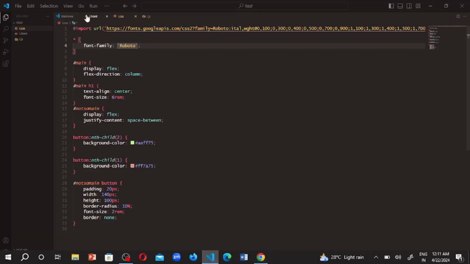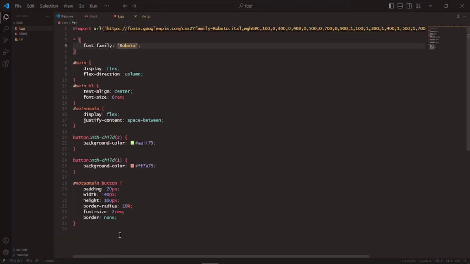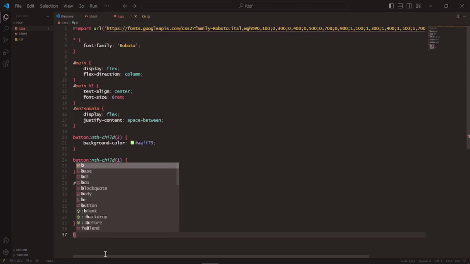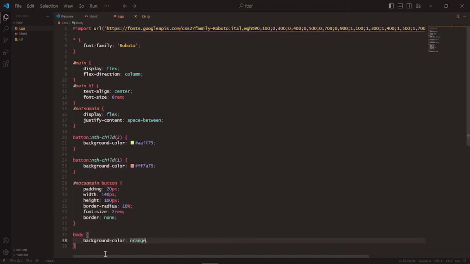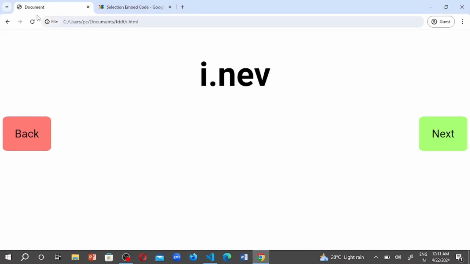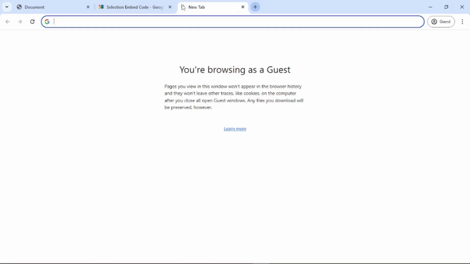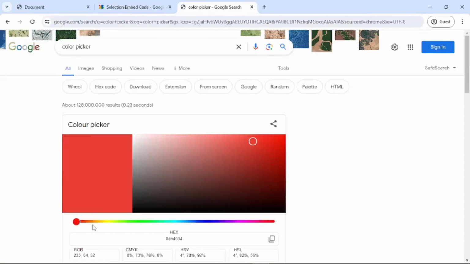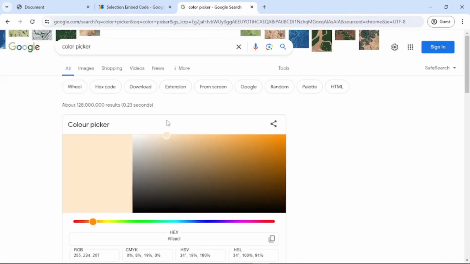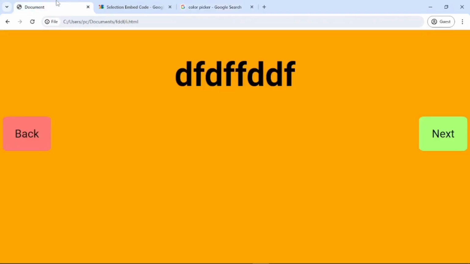The last thing we're going to do is change the background color. Body, background color, orange. Now, of course, this looks very ugly, so go to color picker, and I'll choose a very light orange.